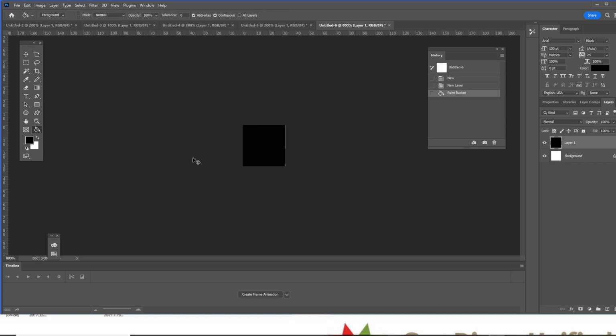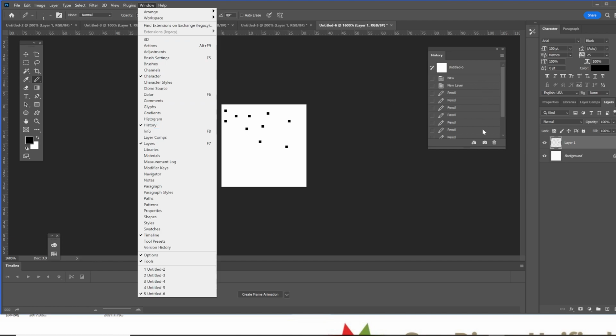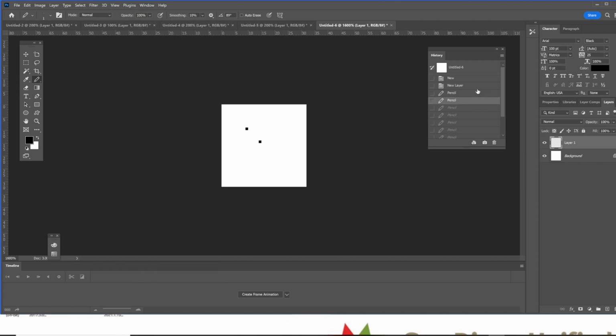With the pencil, you can actually now go pixel by pixel. And since we only have a 32 pixel wide and tall frame, you can see that one pixel takes up quite a bit of space on your page. I kept this history palette open here just to demonstrate this. If you ever want to find this history window, you just go Window, History. There it is, and you can go back some steps. Okay, so if you didn't know about that little trick, there we go.